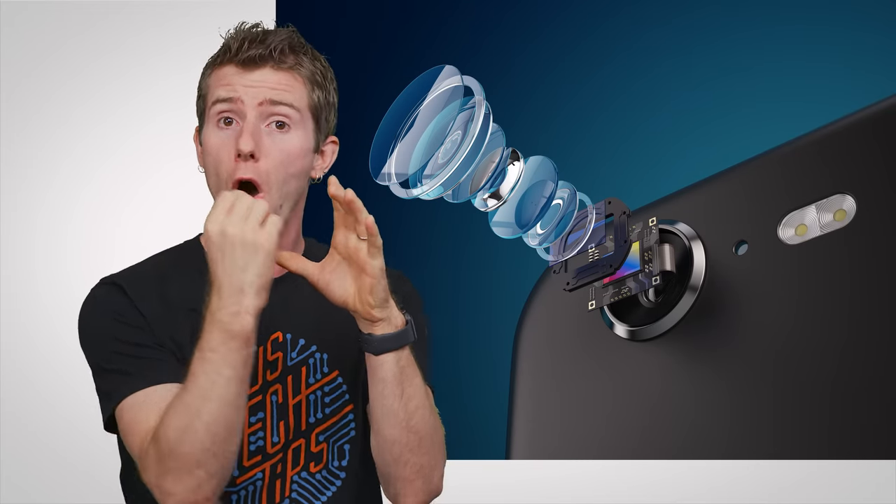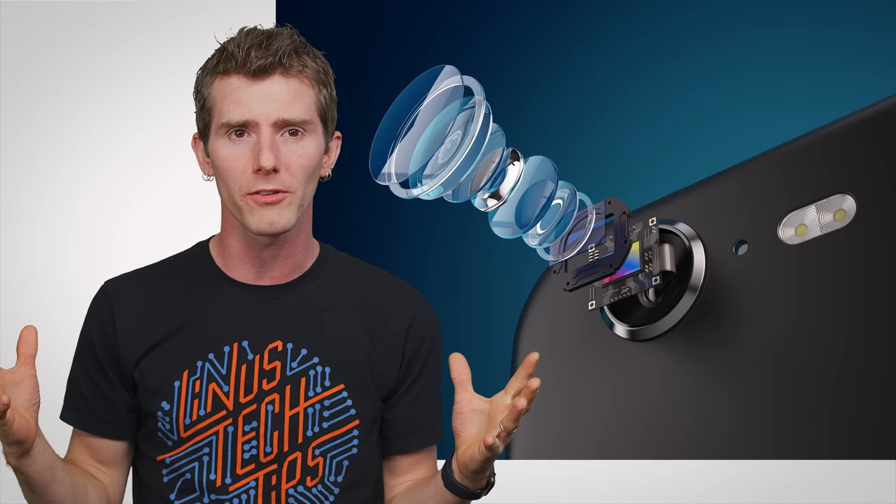Given that the sensors inside smartphone cameras haven't actually increased much in size since they were debuted by Sharp almost two decades ago, how can their image quality be so much better today than it was then? Well, one big improvement is in the number of receptor sites on the sensor, which is typically measured in millions of pixels or megapixels. Improvements in microscale manufacturing have allowed manufacturers to cram many times more of these onto your camera's sensor, and the more of them you have, the more light samples can be collected, giving you a finer image — at least to a point. Adding more megapixels stops helping and can even hinder image quality past a certain point.